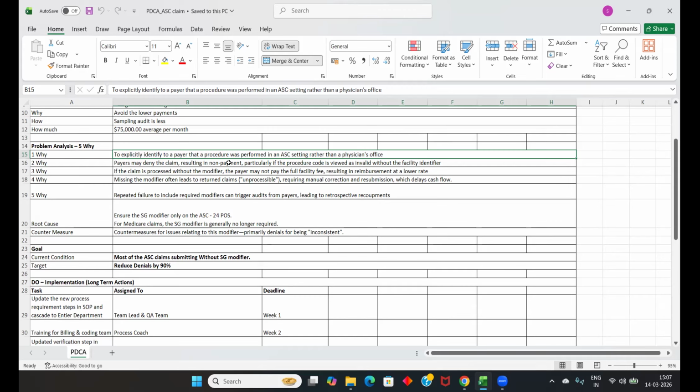See, each and every question may lead into different metrics or a different workflow. That is different. But my point is, when I ask this question, my second why should also go to this answer. My third why should go to my second answer. My fourth why should go to the third answer. Then only you will identify the root cause.